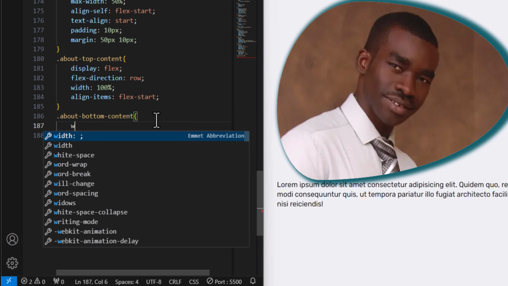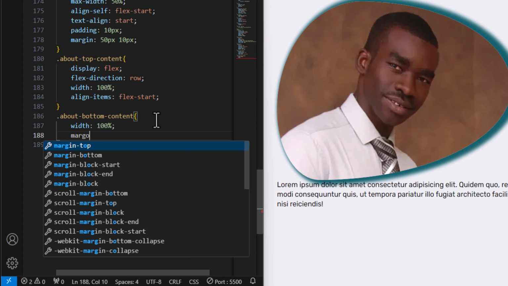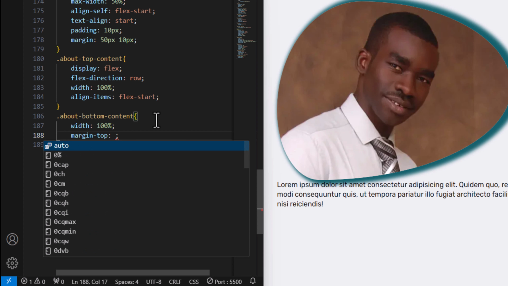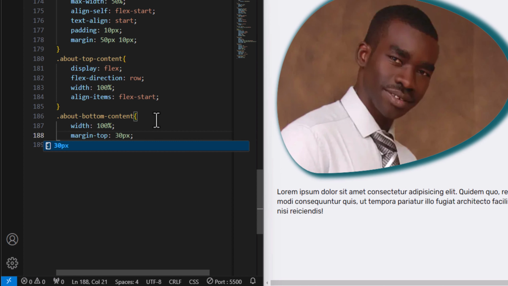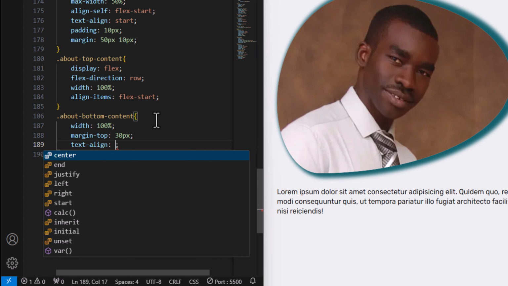and for the bottom content, let's say width 100%, margin top to be 30 pixel, text align start.